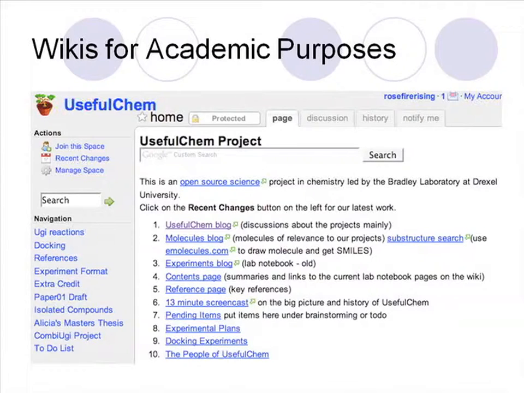And the Useful Chem blog also has a Useful Chem wiki. So that class group, that class interaction, they have a lot of really interesting resources in there. And you notice that they're having the students post 101 drafts. They're having the students deposit copies of their term papers. They're giving them assignments to do work in this, and then they can comment on or edit each other's work to fine-tune it.